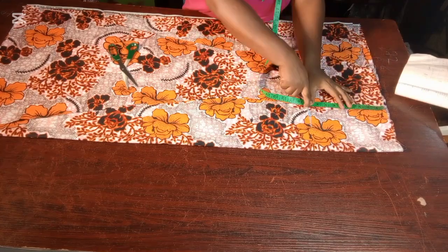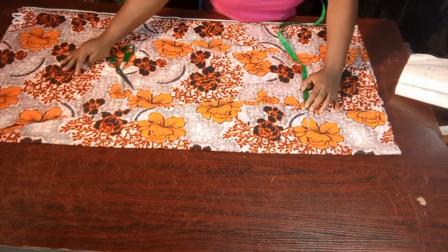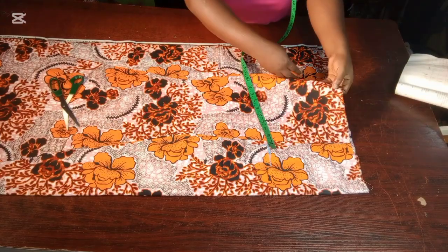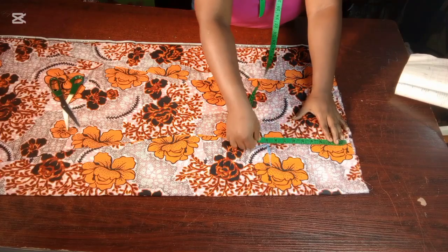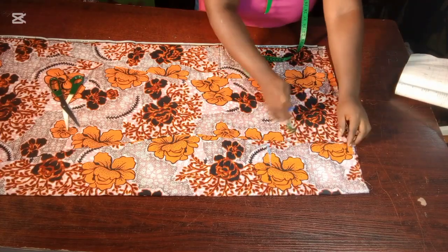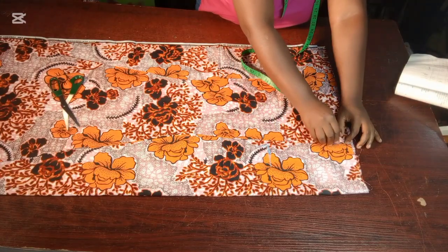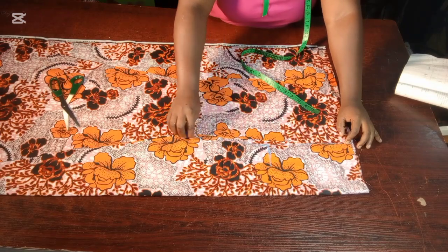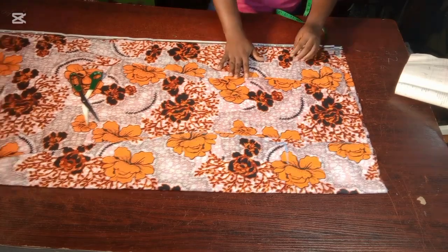which is 9 inches, and I will mark half of an inch here from the waistline at this part, not the hip side now, the dart line. I'm going to come down by 9 inches. Then from this I'll come out by half. This is just to give it a bum lift. So I will just connect it and then connect it back into this, and then I'll cut exactly this. There's no other thing I'm going to be doing.